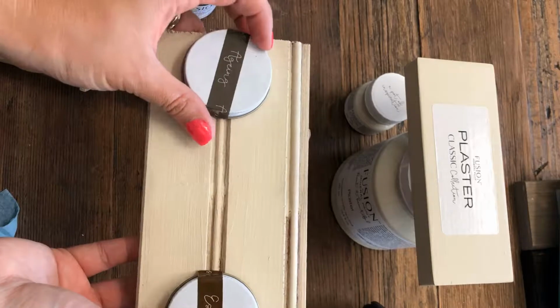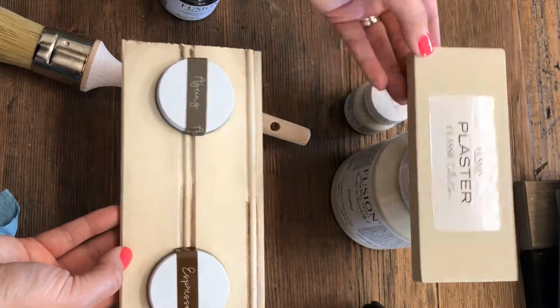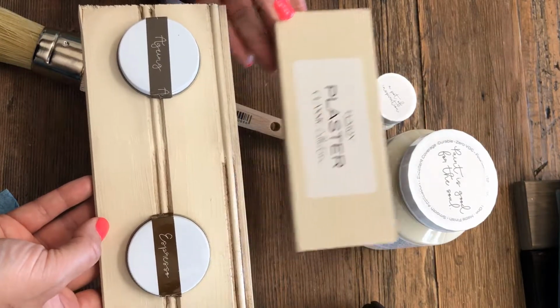So besides just the unfinished look of the plaster paint, you can also pair it to add some dimension with some of the waxes.